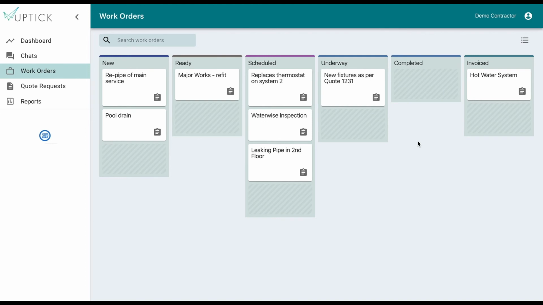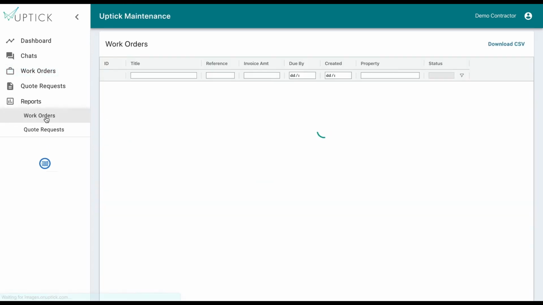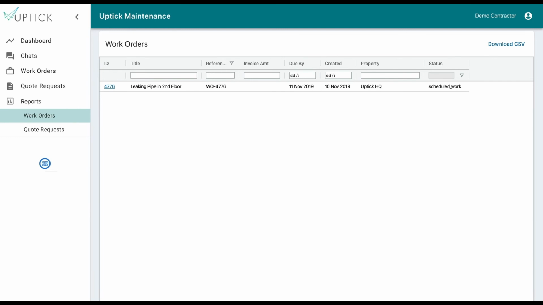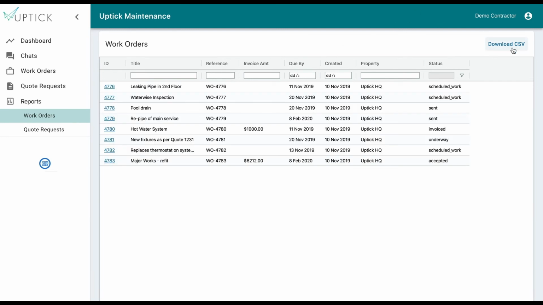Business administrators and office staff will love the Reports tab. It gives you all the data on past and present work. You can filter, search, and view a specific record. You can also download your records to CSV or Excel files for those needing advanced reporting. A handy tip: if you are looking at long rows of data, you can hide the side navigation with the arrow at the top.